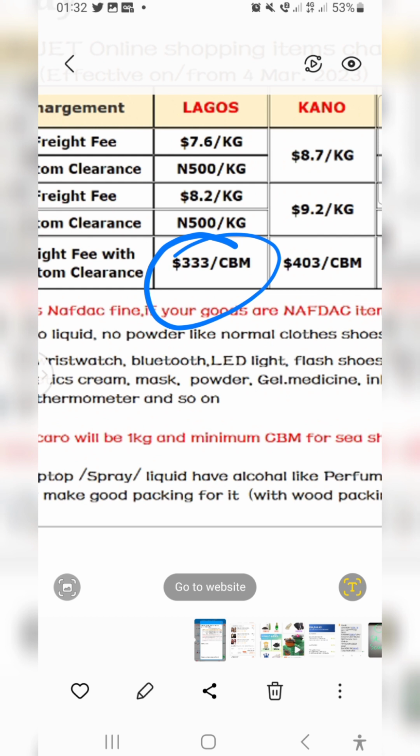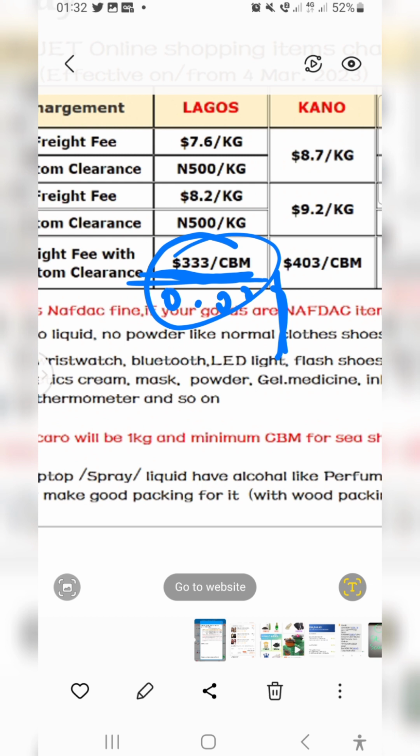For your sea shipping, you have to know the length, the breadth, and the width of the product, multiply them, and divide by 1 million. So whatever you get, let's say 0.007 or 1 or something like that, you multiply it by the price. And before you multiply it, you need to do the exchange, so you have to know the dollar rate. I'm teaching you how to calculate sea shipping. I wasn't supposed to do that. It's getting more complicated, so you go and watch the video, okay?